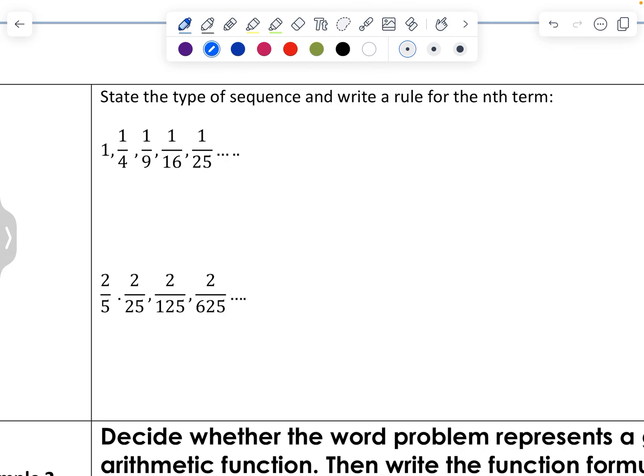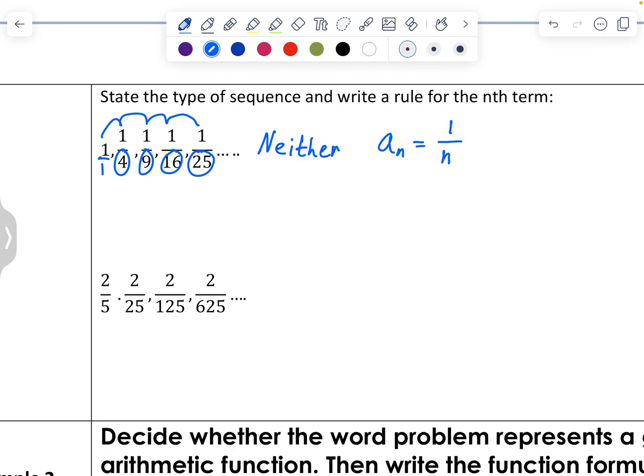So this first one we would leave as 1, 1/4, 1/9, 1/16, 1/25. Hopefully we're catching on here, but it looks like we're increasing by a factor that's like a perfect square each time. So this is not going to be geometric or arithmetic because we're not multiplying or adding consistently. So this would be neither, but we can still write the rule for it. Since the top is not changing from here to here, we can write a rule like this. We could say that it's always 1 on top because that hasn't changed. And then technically this first one is the same as 1/1.